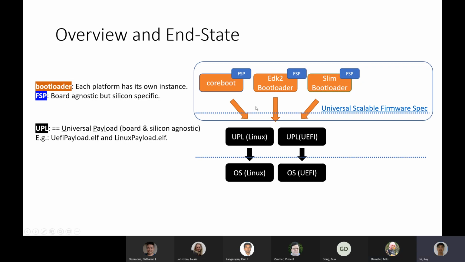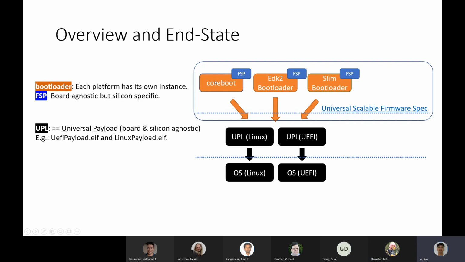And I also picked different colors for different components. For example, for the FSP, I chose the blue color because I want to indicate that it is board agnostic but silicon specific. That means for each generation of the silicon, we may have just one FSP binary.